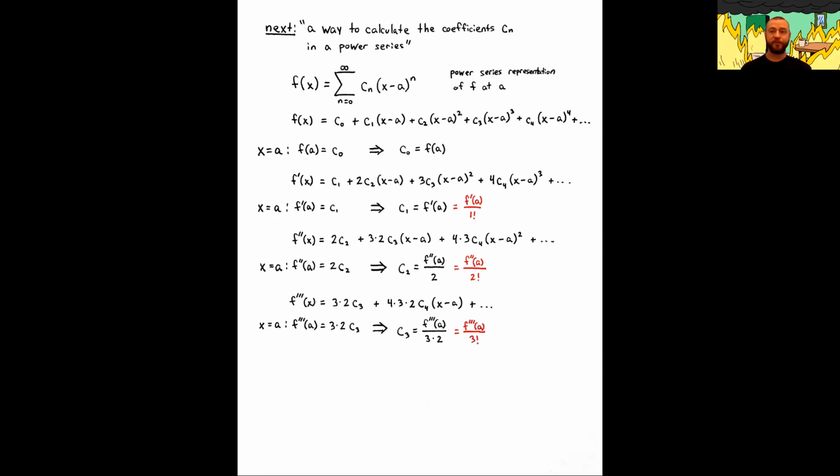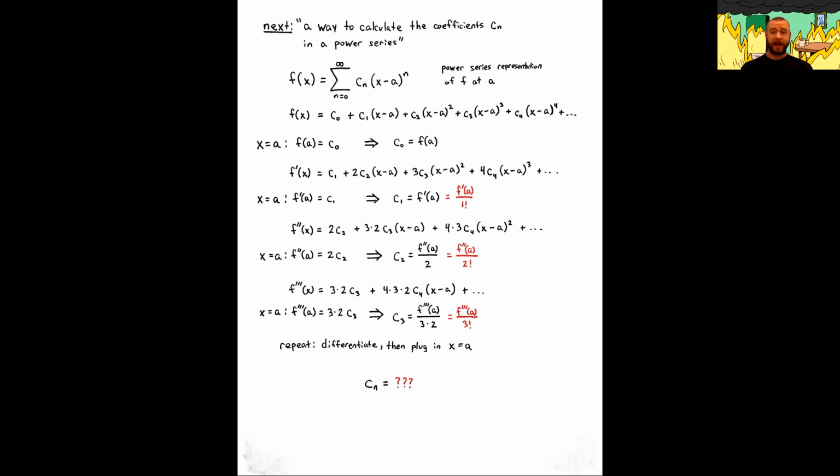If we take a look at those versions written in red, now you might have a way to generalize that to a particular formula for c sub n. You can keep going with this process of differentiating the power series representation and then plugging in x equals a. But at this point, with those 3 versions for the coefficients of c sub 1, c sub 2, and c sub 3, you can maybe hypothesize a formula. Give yourself a few seconds and see if you can write that down.